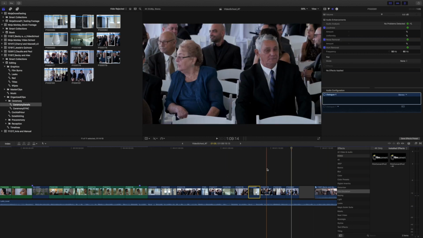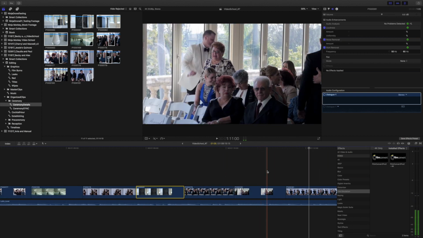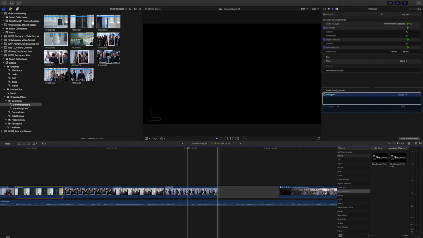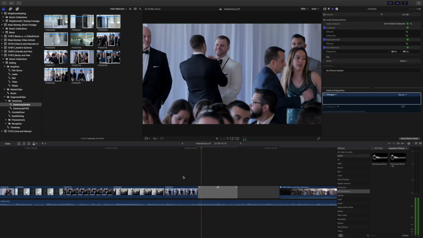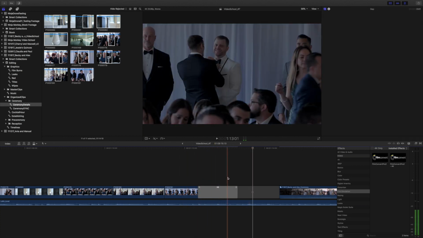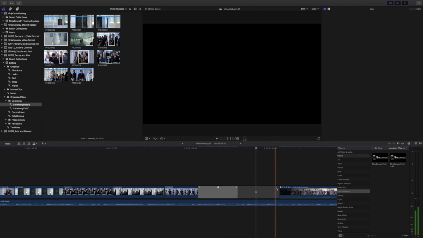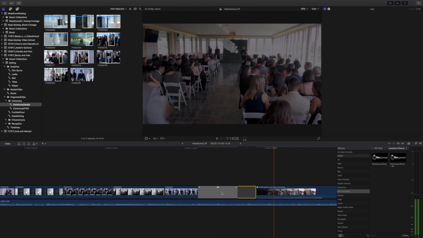So now we're kind of good. I like how this all looks. We have the groom right at the end, and we're gonna kind of fade out from him. And I want the ceremony to fade in right about there. So we have the ceremony fading in. So we could select our timeline. We press Option right edge to just kind of make it go in and fade in right there.